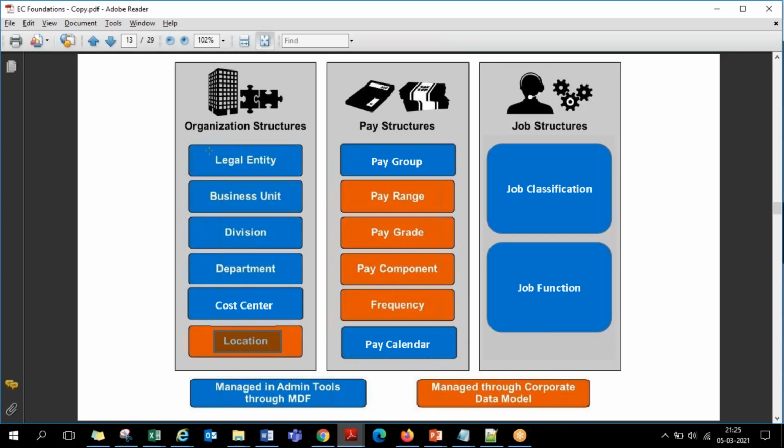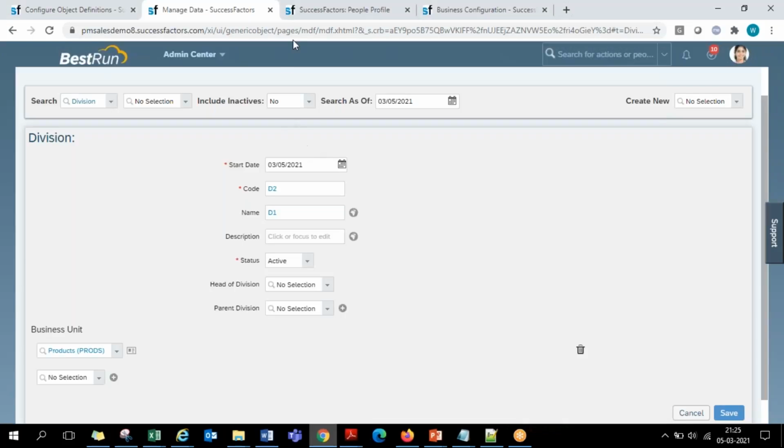So when you want to connect between these two things, location is obviously the lower level one. And every time our association definition has to go with the lower level object. So we go to the location object level and we link it with its parent. So first, let us see the front end screen where the data maintenance will happen.